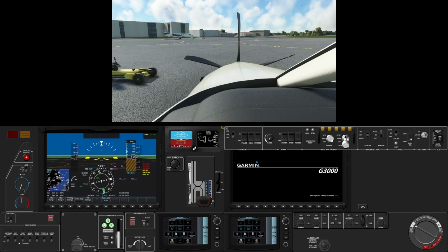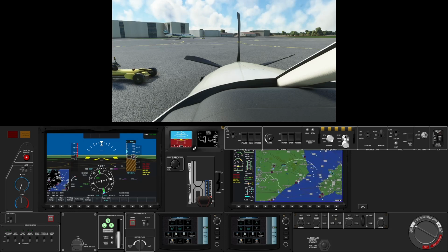So it's just a case of turning that auto on, and then this will automatically toggle between left and right periodically, depending on the mode and state of flight that you happen to be in at that time. So that's a nice little feature. You don't have to worry about the fuel tanks having a fuel imbalance or running out of fuel because you forgot to swap the fuel tanks over, which is always something that can be a pain to do.